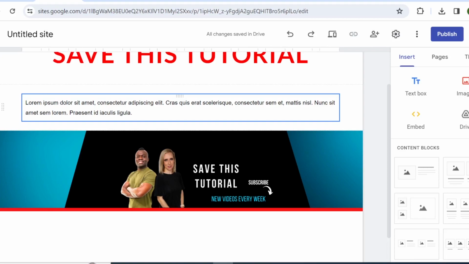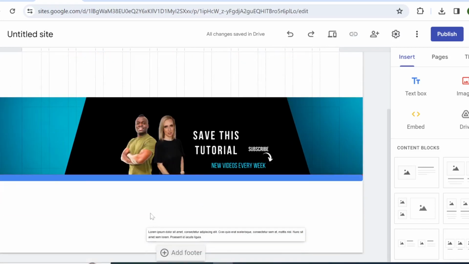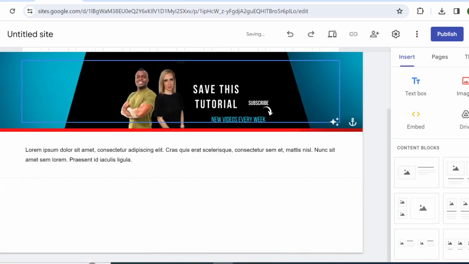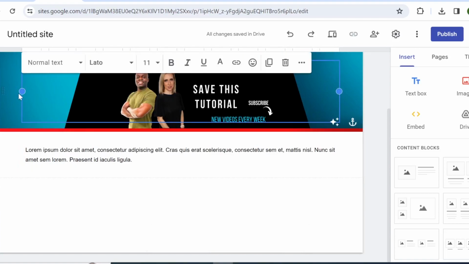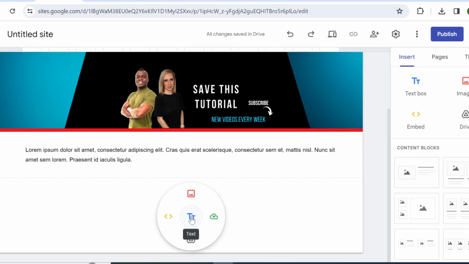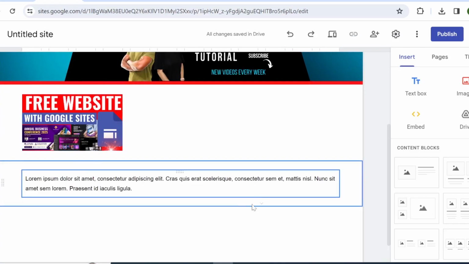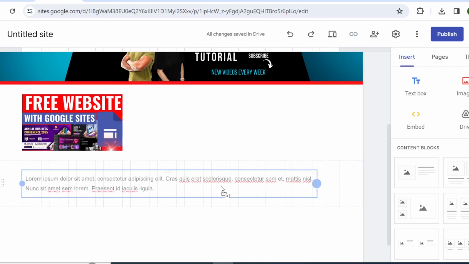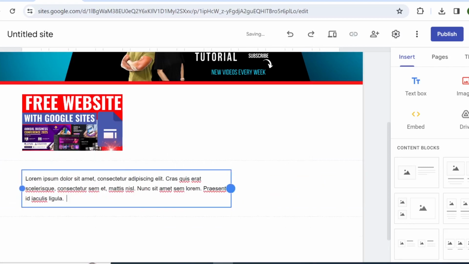Then you can align this text by dragging and holding it into these side sections right here. So if you drag it down, you can then drag it down under this image. So now this image is essentially the background we have used for the empty text box. So again, if you just insert the image first and then you have some text, you can then shrink your text box simply by dragging these handles on the side.